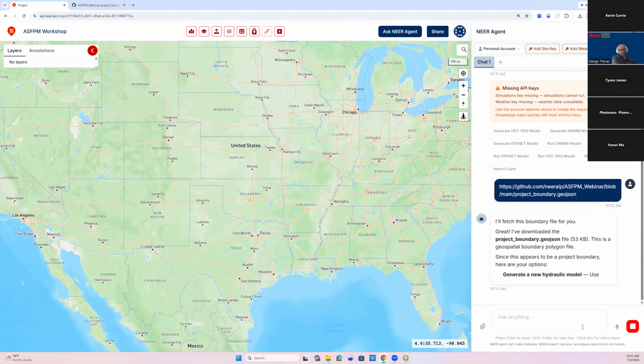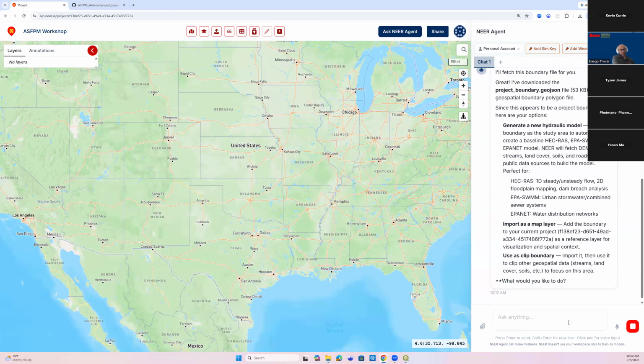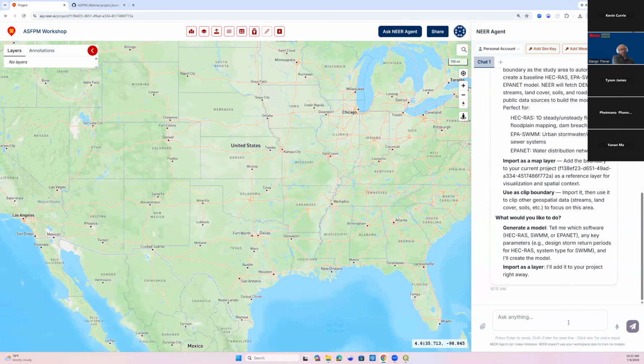It's going to say, hey, it found the GeoJSON file, and it's asking what do you really want to do? I found some kind of a shape file. What I'm going to ask is, can you upload this layer to this project?